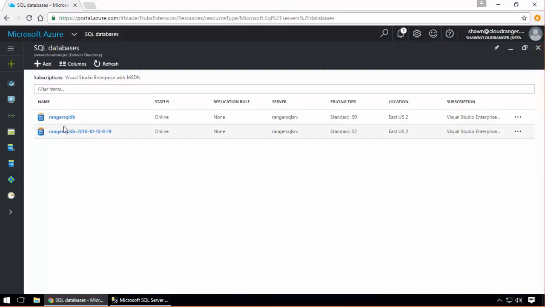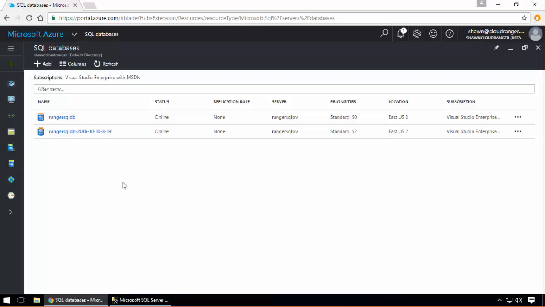The way to do that is basically you are deleting this database and changing the name of this database to Ranger SQL DB. Be very careful when you're doing that. You don't want to mess anything up. So be absolutely sure that when you restore this, you do have everything over here. Now, if you have transactions going on while we did this, obviously when you restore this one, you are losing that data at that point.